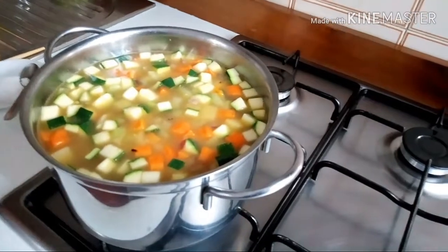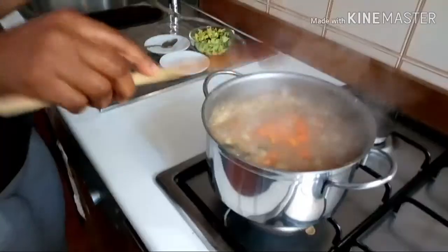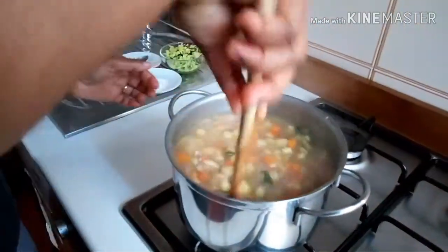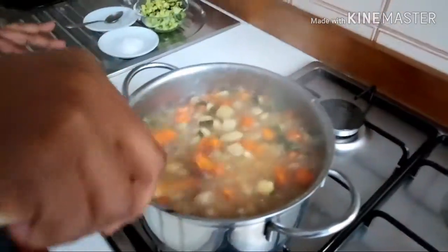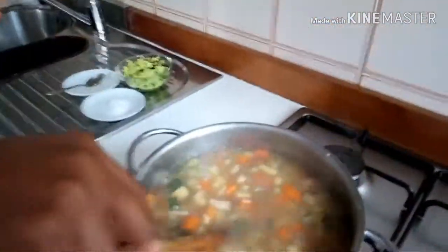Check at intervals to know when it's done. See you right back. So guys, it's been cooking for about 15 minutes now, and all the ingredients are all cooked. As you can see, the potatoes, the carrots, they are all cooked down.